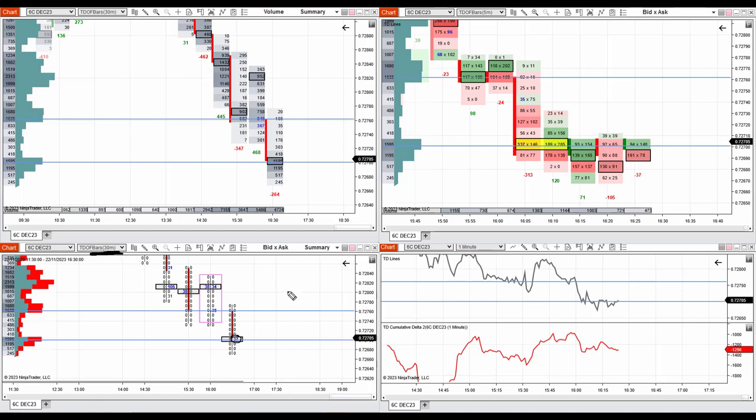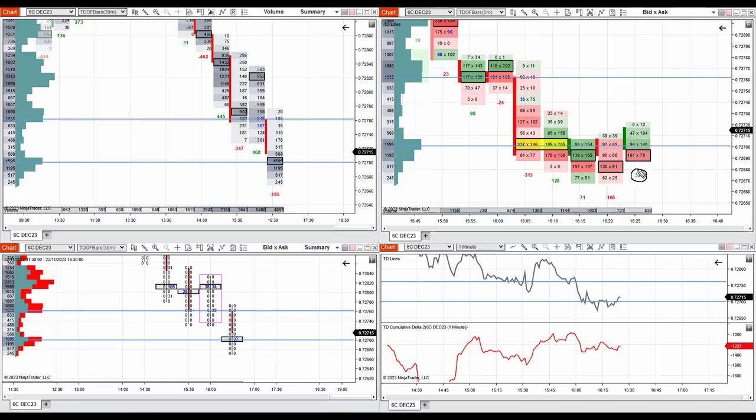If I wanted to be really aggressive with this trade and go for a bigger take profit, then it would definitely need to be before the price hits this zone with those huge orders. But I'm not doing that. My take profit is in here, and the reason being is that I'm trading against a very strong trend, and I don't want to be too greedy and tempt my luck. All right, so that's why.